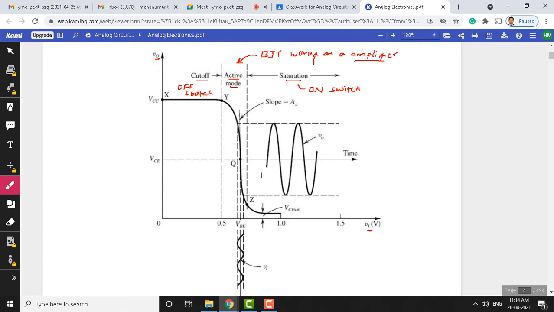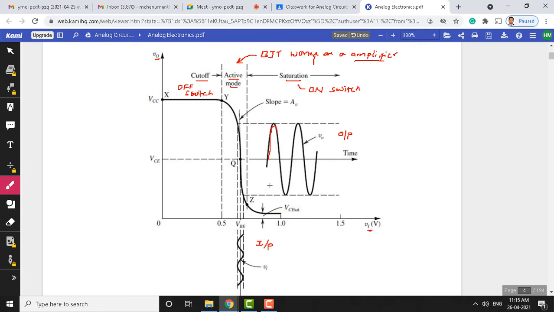As you can see, the negative going signal becomes a positive going signal at the output, and you can also observe the signal strength. This is the input signal, and here we have the output signal. The output signal magnitude is larger, whereas the input signal is a weak signal. Usually the weak input signal is in the range of 50 or 100 millivolts.